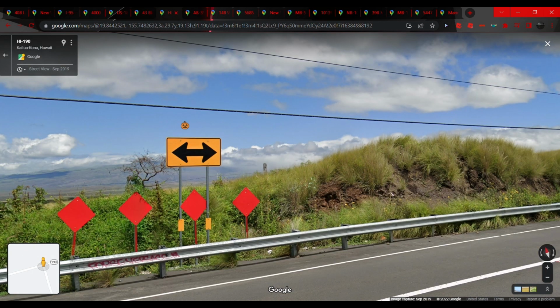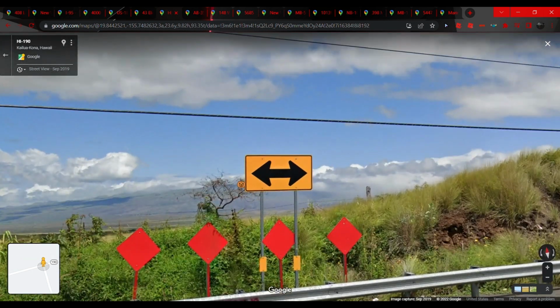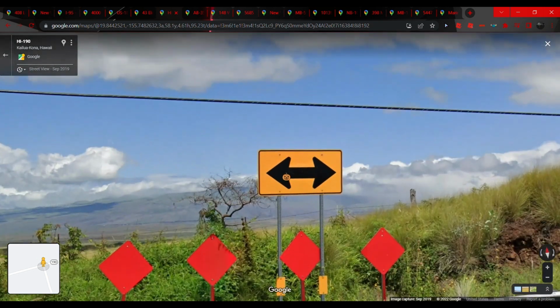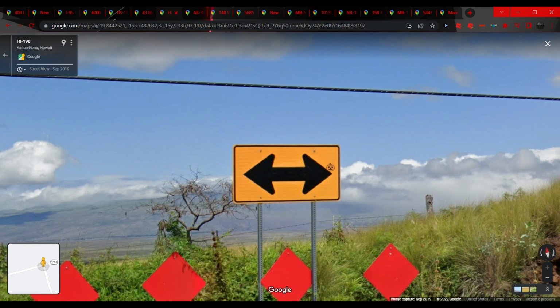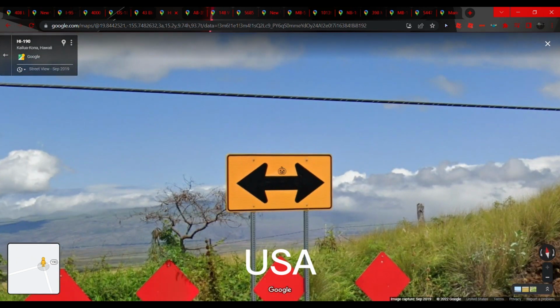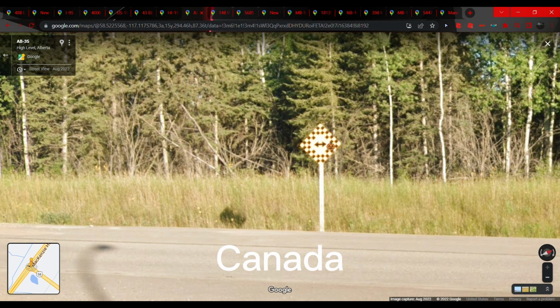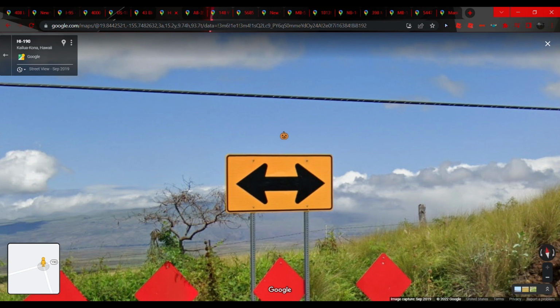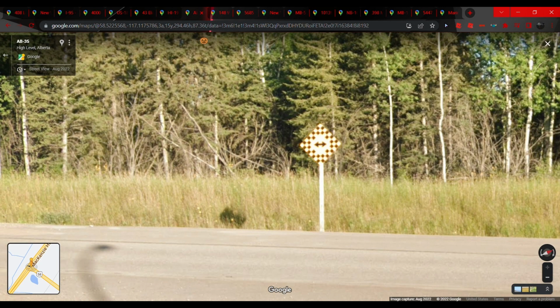But moving on to this sign, I don't know what you would call it. We have this sign here with the two arrows. This is an American one. It is usually a rectangle, but the Canadian one is usually a rhombus with black and yellow checkered around the sign. So this is an American one. This is a Canadian one.